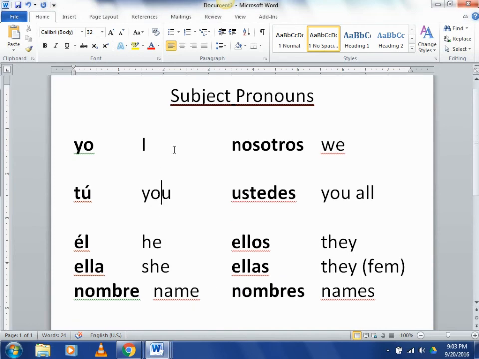Well, students have already written down the subject pronouns. Okay, this is the basis of starting a sentence here. They don't have these memorized perfectly at this time, but we're going to start to use them more as we begin to conjugate these verbs. So students will need to be familiar with these words and their meanings, so they can match them up with the endings. At any time during this video, if a good idea to practice or memorize, you might want to pause it and go through them, see how many you know, etc.